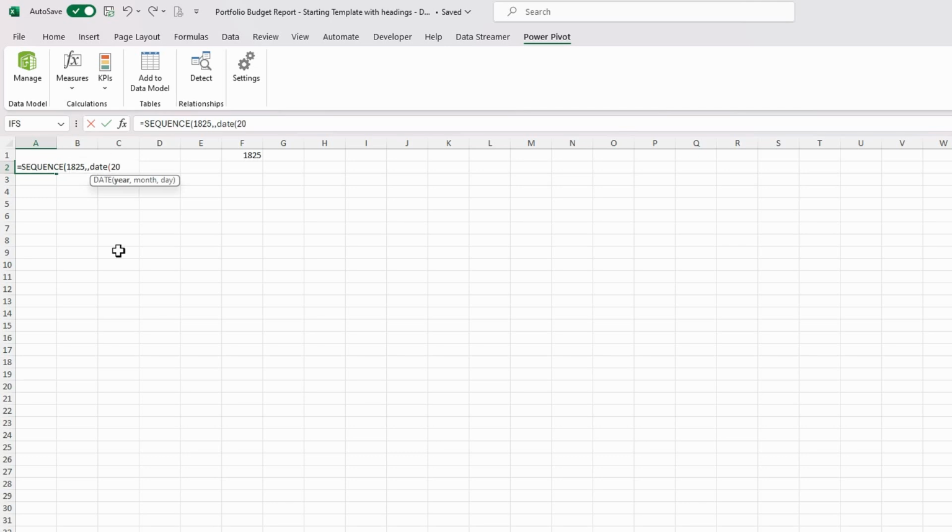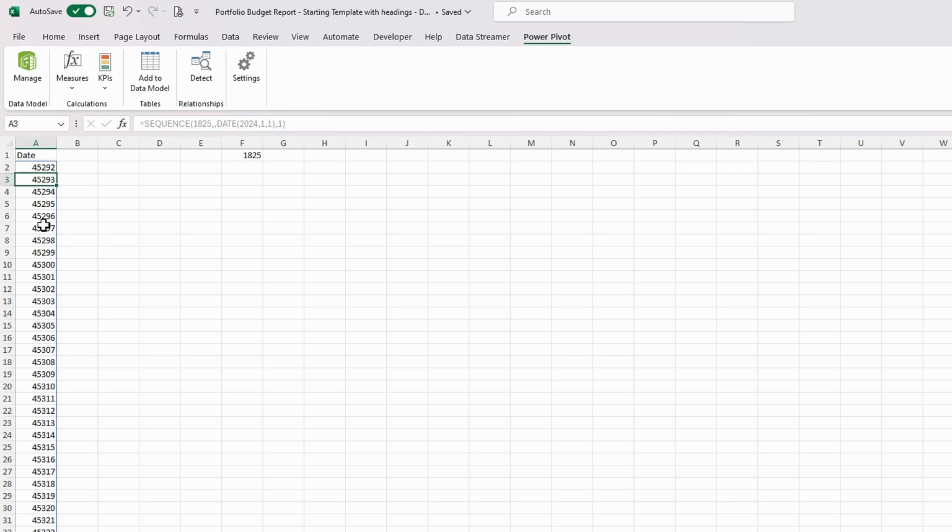I'm going to start from January, the 1st of January, like that. Then I'm going to close that bracket. Then as far as the steps, it's going to be 1. So I'm going to go 1 day at a time, and then close that bracket. And if I then hit return, it's now created a number of numbers that relate to a date.